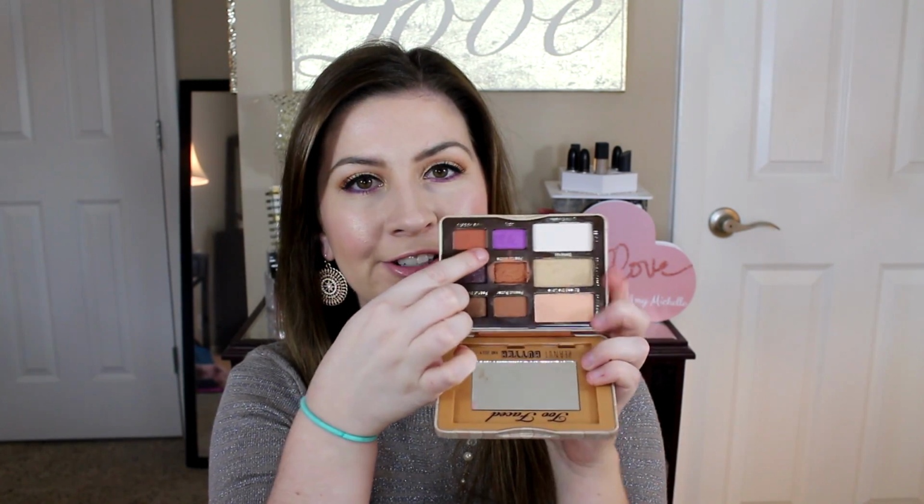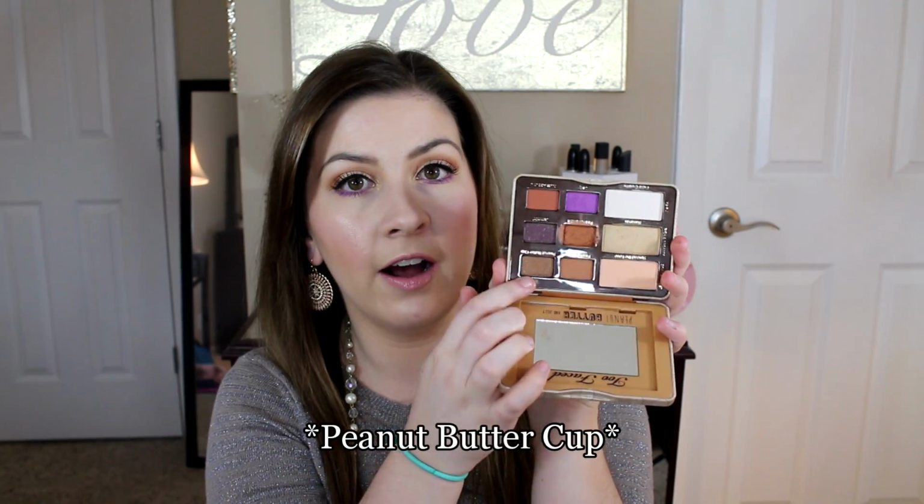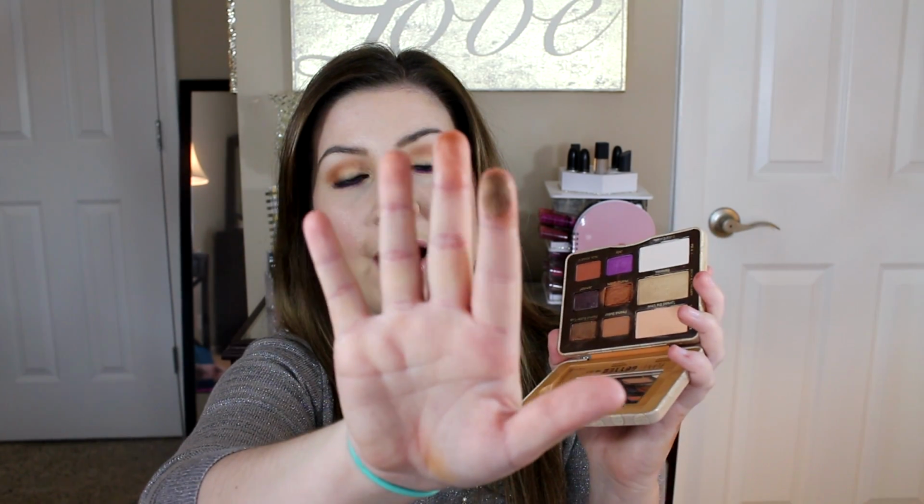It's amazing. So then I'm going to skip the purple shade right now because that's my second favorite of the palette, and I'm going to keep with the warm tones. So down at the bottom is the shade Peanut Buttercup, which is more of a brown undertone compared to the Peanut Brittle, which has more of a red copper undertone. Peanut Buttercup has a brown undertone to it, and I really love a bronzy eye, so I'm going to enjoy this one so much. Oh, they're just like foiled eyeshadows. Look at that pigmentation. Look how strong that pigmentation is.